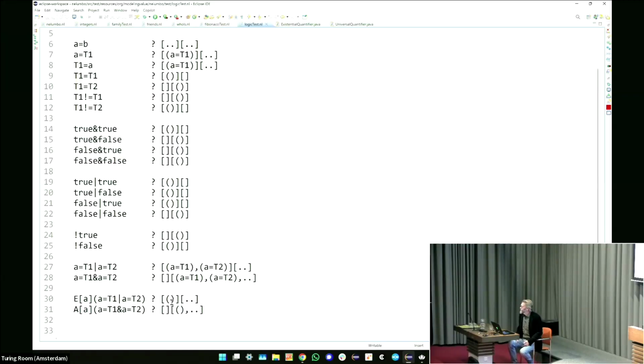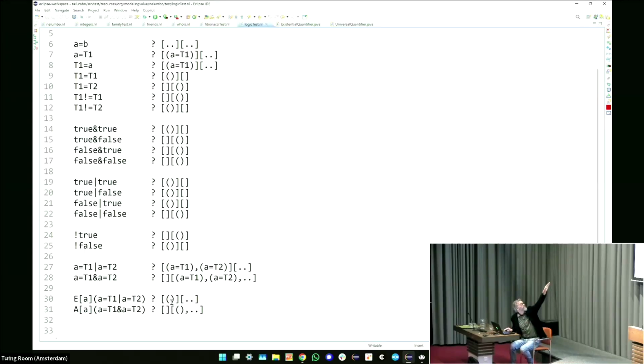It's either true or not true, if it's only a local variable. If it has other variables, which are not declared locally on the left side as the things that you quantify about, it will give bindings for everywhere where there is some A found, or none, or a false, whatever. So that's how it works.